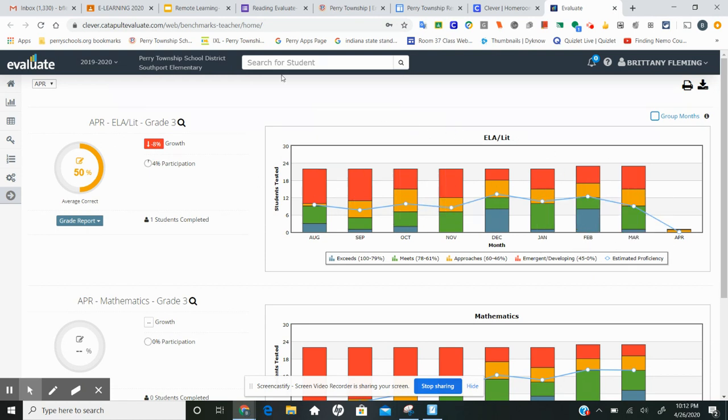Now, one person already took this test on accident, so that person's score is here, but this is where you're going to be taking April Evaluate, and we are going to try to, again, compare from February to April. Right now it looks like we went really far down because only one person's taking it, and I'm looking forward to seeing this score go up, up, up.